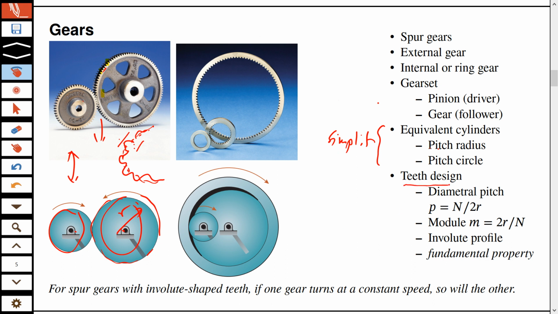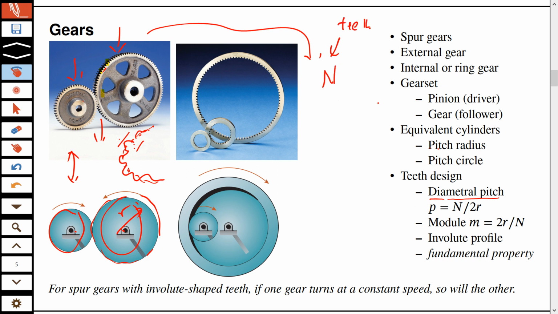Now, there is more detail, but I am not going to get into all of it. When mechanical engineers design teeth, they use certain terminologies. So there is something called the diametral pitch. Now, what do you mean by that? Let's say you want to connect these two gears. In each gear, there is a number of teeth, so let's call this the number of teeth, N. And then there is the diameter, which you can also call twice the radius.